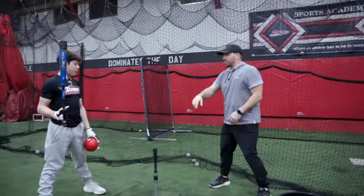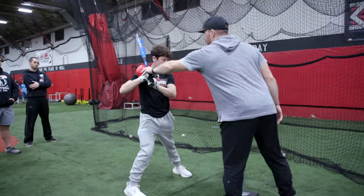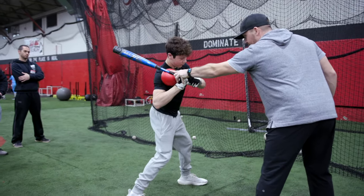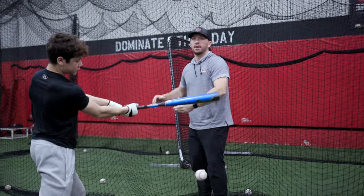So do that one more time for me. Yeah, right in there. So as he comes forward, he's gonna try to squeeze that dodgeball in there. He's gonna get to contact, and he's gonna be able to hit through that baseball now instead of out and around it.